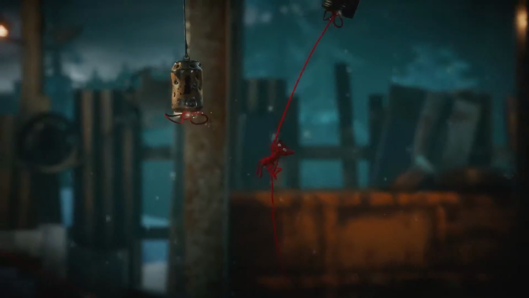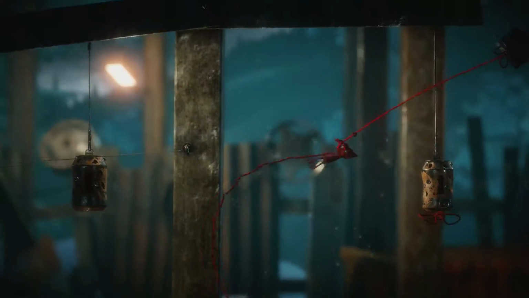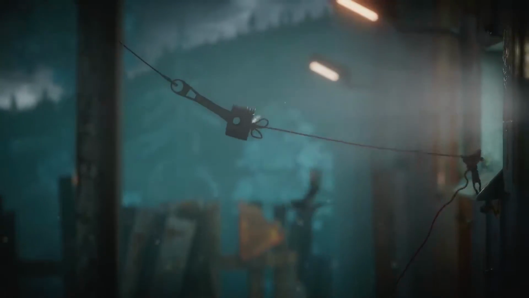Now, it's kind of off screen, but this is probably one of the most lucrative swinging sections in this entire game. And basically, we want to be low enough, just so much, so that we can barely do this, and then jump, and then fly.